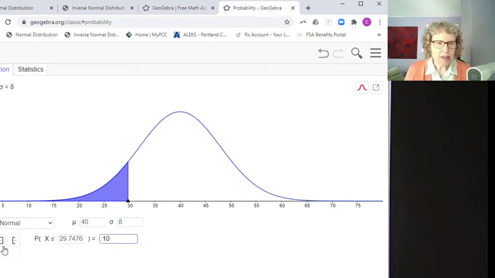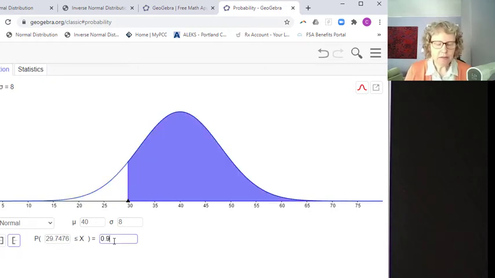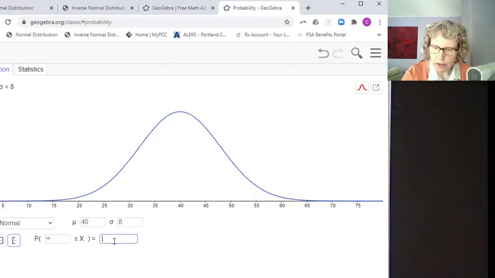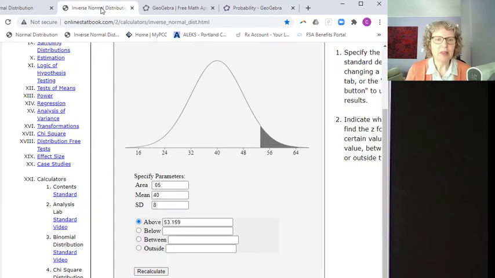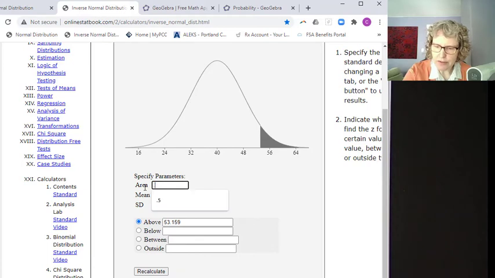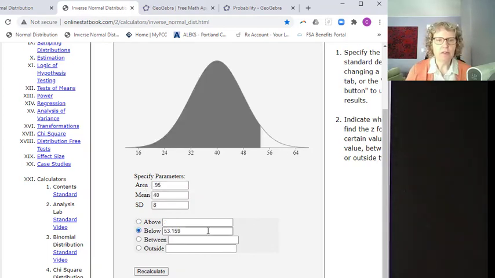And then for B, if I go to greater than, and I put in 0.05 for the answer, I get 53.1588 or 159. Pretty cool, huh? Also, there's another way. You might be thinking, well, why don't I just put in 95% to the left? We could also do that because they should give us the same cutoff score. So if I go 0.95 below, you can see we get the same answer.